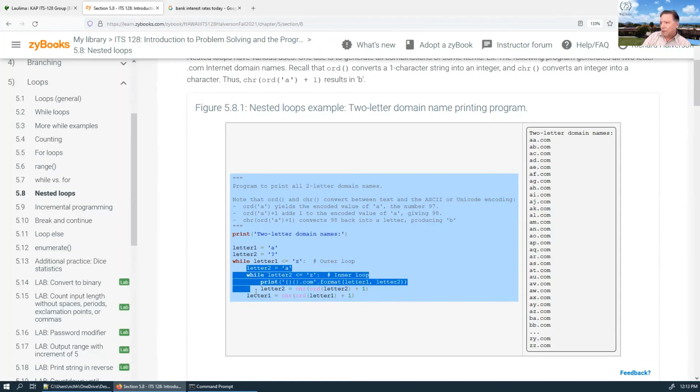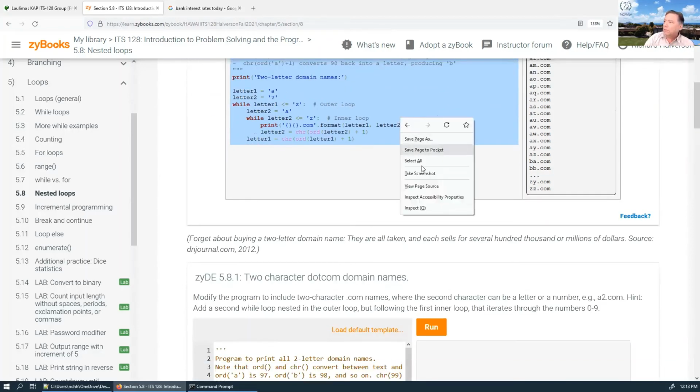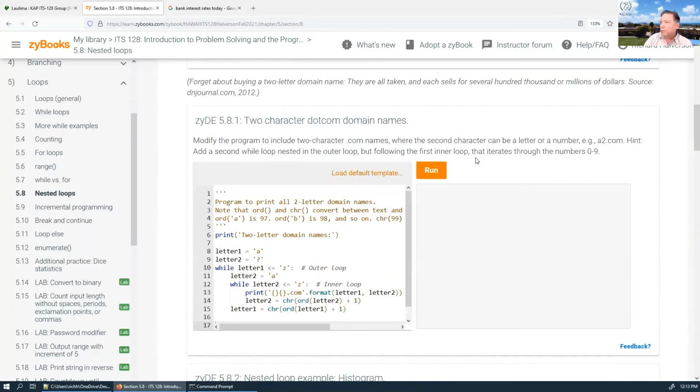See, this is the outer loop. This is the body of the outer loop, and so first this executes, then this thing executes, and then when that's done executing, then this executes. So this thing increments the first letter to the next letter, and it keeps on incrementing until it hits Z. So that's why we see the A stays the same all the way. Well, the second letter iterates from A to Z, and then it goes to B, and then it starts over again, A to Z. So outer loops and inner loops.